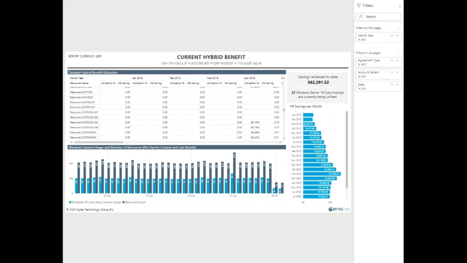In this particular case, we've said that there isn't any additional optimization available. However, that's something that would be a consideration if we saw some additional optimization recommendations coming through for newly deployed resources. It gives us a high-level view of the costs associated to that, and the number of Windows Server licenses.